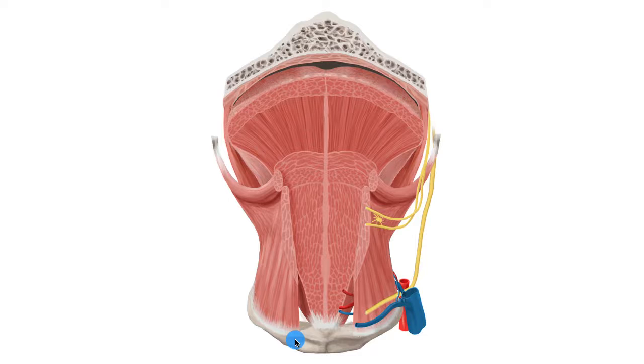Now the tongue consists of two groups of muscles. We have the intrinsic muscles and the extrinsic muscles. The intrinsic muscles consist of the superior longitudinal muscle, the vertical muscle, the transverse muscle, and the inferior longitudinal muscle. We then have the extrinsic muscles, which consist of genioglossus, hyoglossus, styloglossus, and palatoglossus. After we've discussed these muscles, we will be looking into some clinical notes relating to them. But before we do that, let me give you a bit of an introduction to the tongue and its muscles.